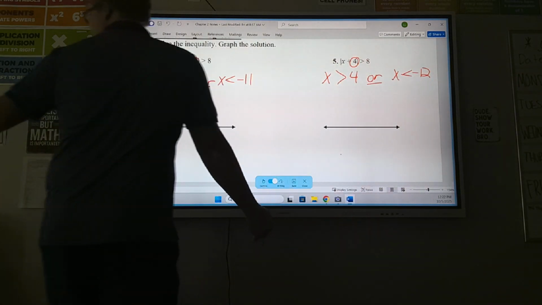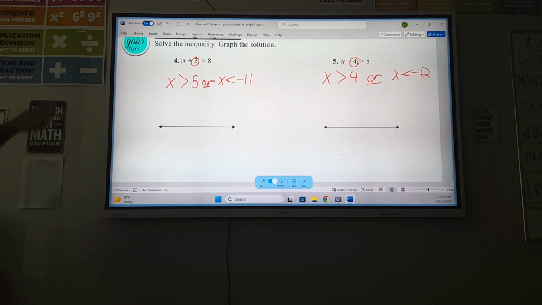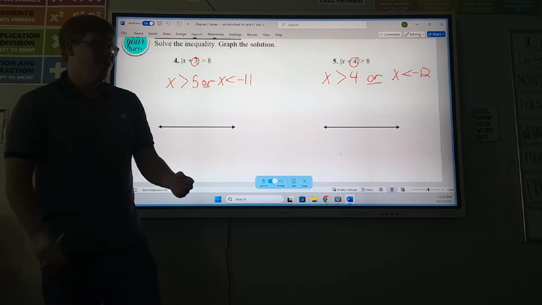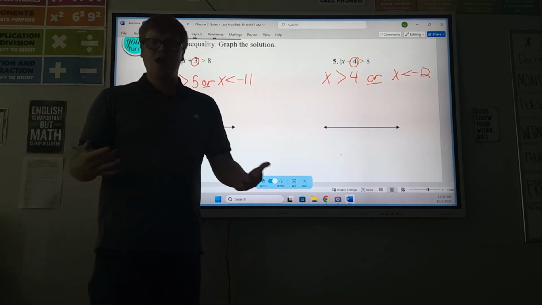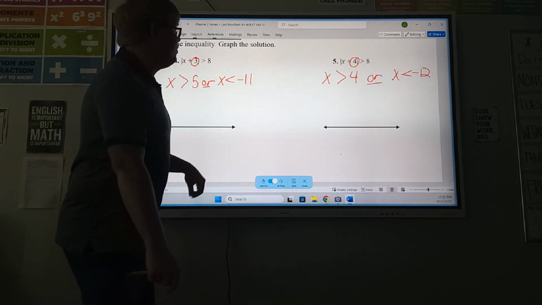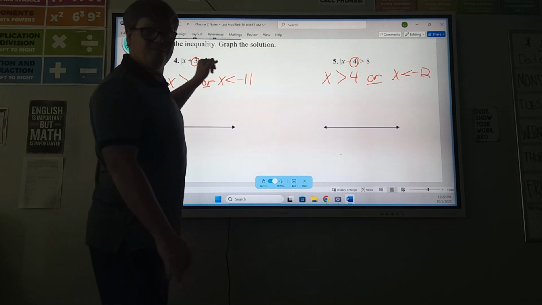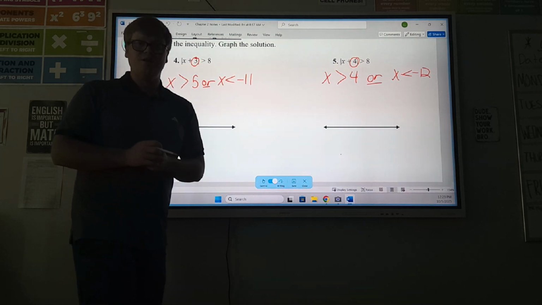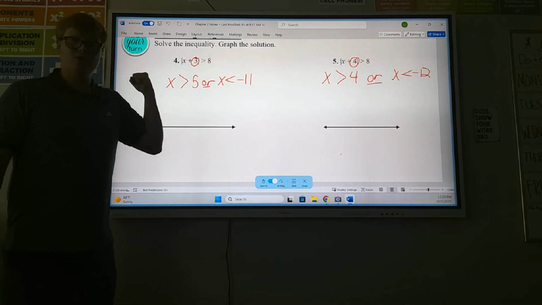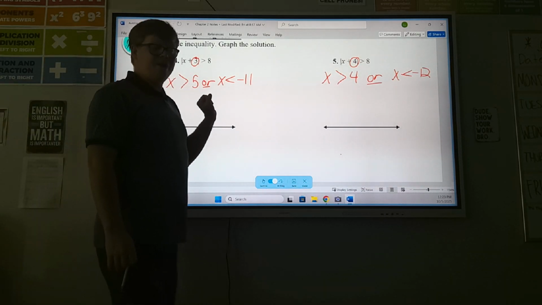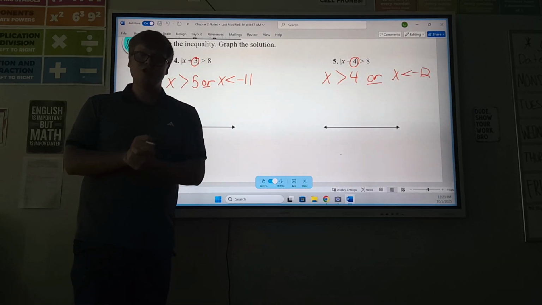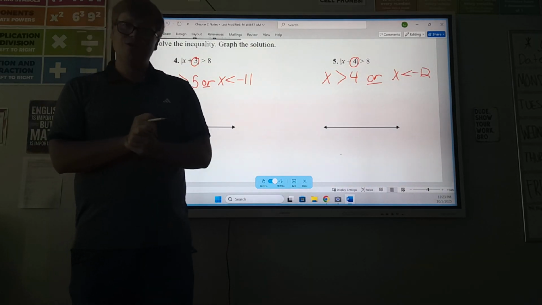Okay, so the key things that we learned today, we learned the difference between an and an or compound inequality. We already know what the graphs do. And if the graphs don't match, then it's either no solution or all real numbers, right? We also learned that our sign matters when it comes to absolute value inequalities. If our absolute value is greater, it's always or, right? If our absolute value is less, it's always and. Again, make sure you ask questions if you don't understand, and feel free to email me.